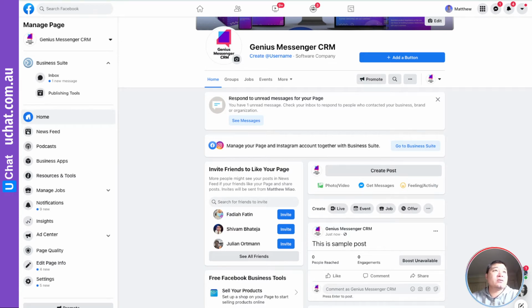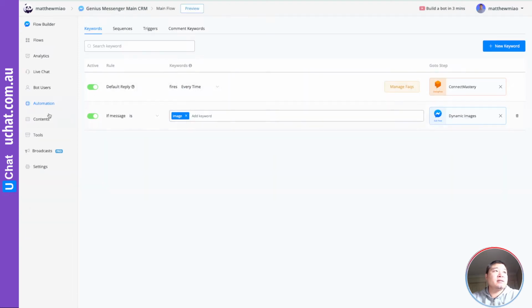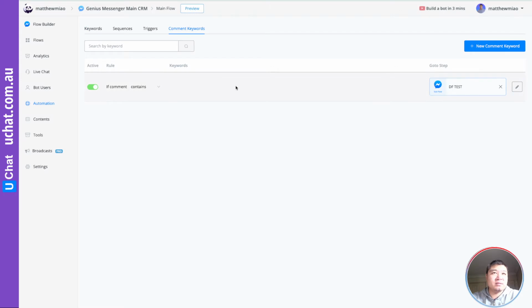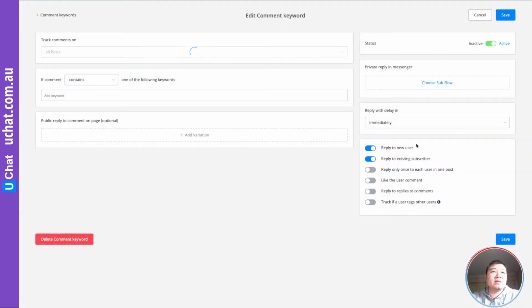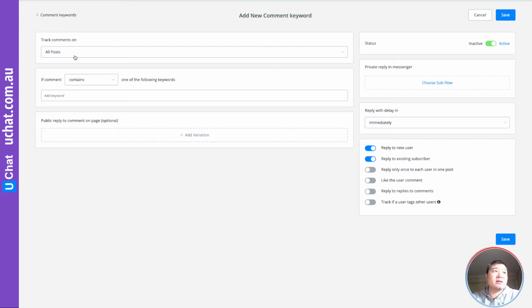And now let's go back to UChat, and we will go to the automation, go to the comment keywords, and we will create a new, let me delete this one, we will create a new comment growth tool.